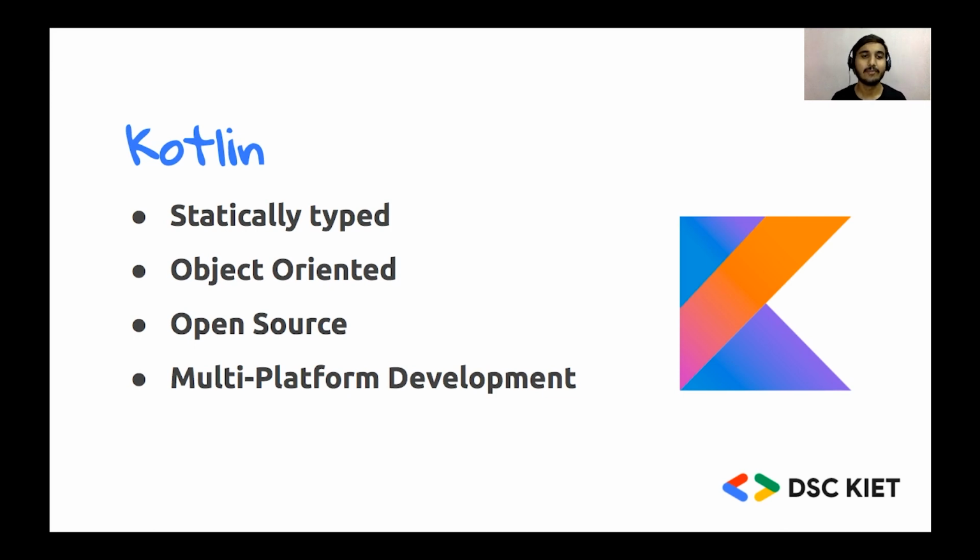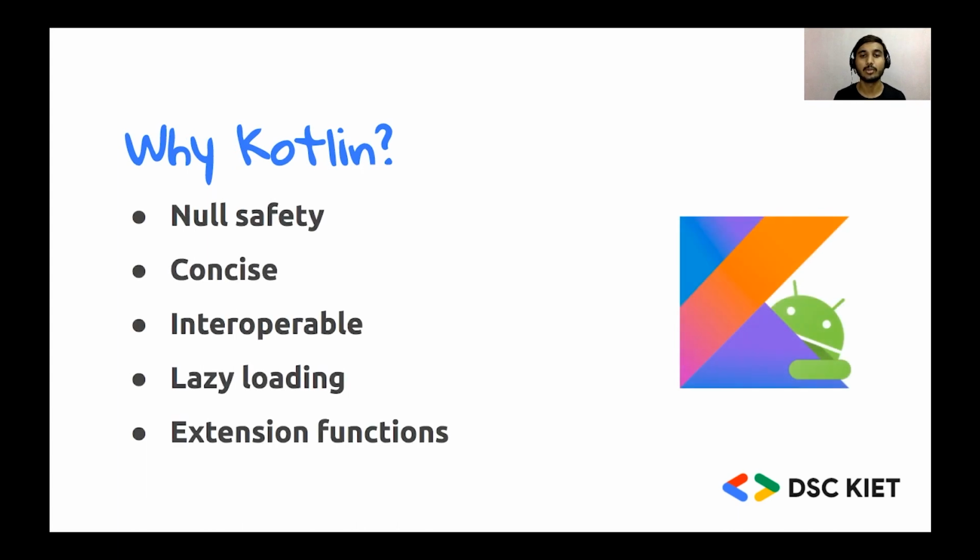And as for multi-platform development, Kotlin also supports multi-platform, which means it can share some code between iOS and Android, and we can have development on the client server platform also. So we can use Kotlin to develop some client server features as well. Long story short, it supports multiple platforms like Android, iOS, and client server terminologies also.